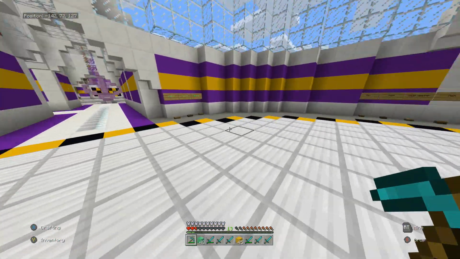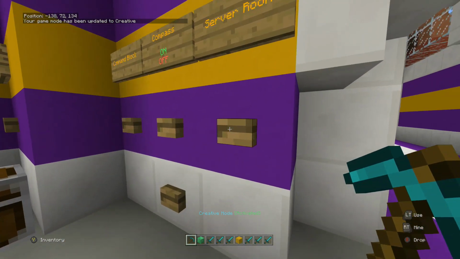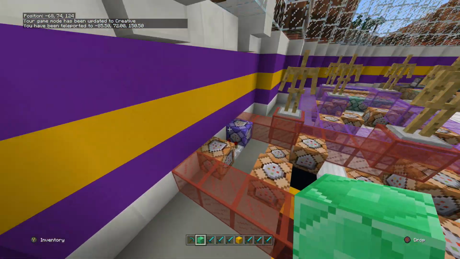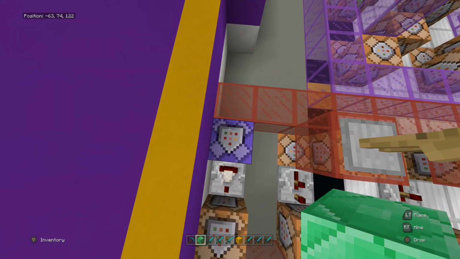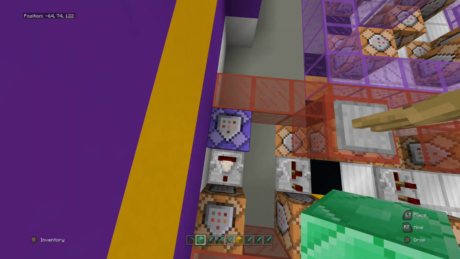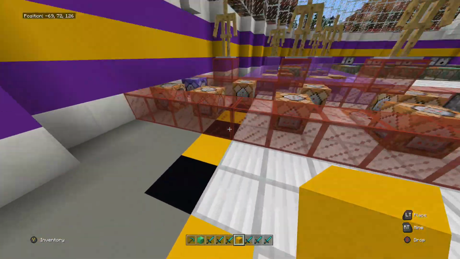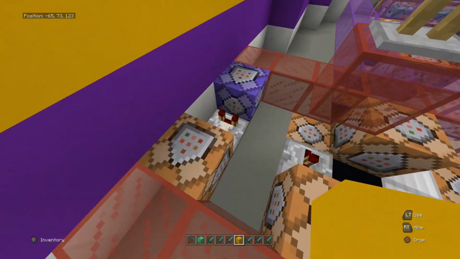Okay, so let me just pop into creative, and then let's pop to the commands room place, and I will show you the commands. So the initial command is this little block. This is what's going to detect that you've broken the block. So it needs to be a block that will drop its own item when it's destroyed. So the yellow concrete, when you mine yellow concrete, it will obviously drop yellow concrete. And the reason for this is because it's detecting the dropped item, essentially.